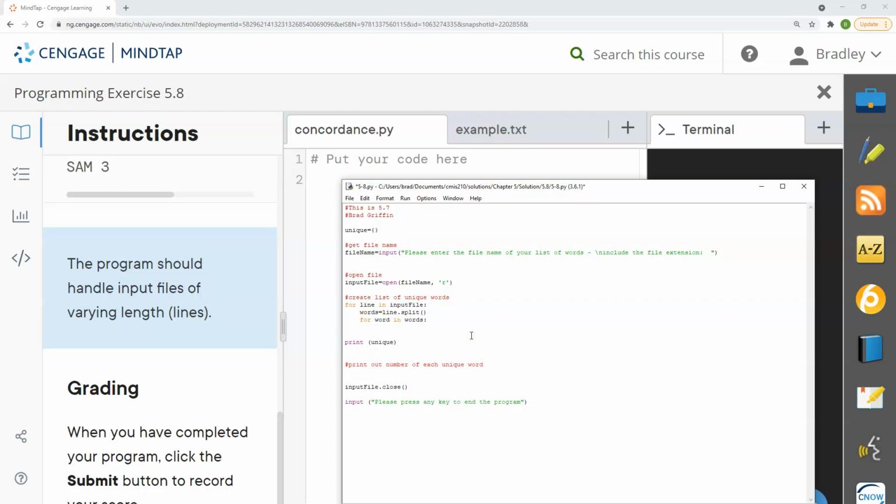So I'm going to need another variable in here, and I'm just going to call it freq. I can't spell frequency every time reliably, and I'm going to assign it unique dot get, and I'm going to pull that from word.